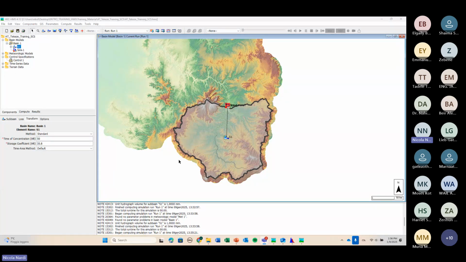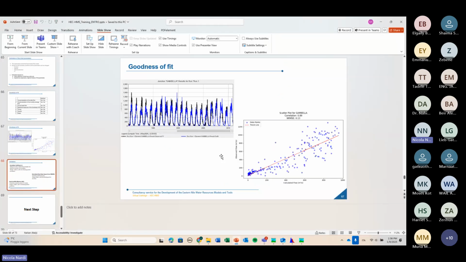We don't have observed data from which we can really calibrate and validate our model. But remember that, on the contrary, during the project we ran a continuous simulation, not only of this catchment, but of the entire subbasins, and there are some flow stations from which we were able to do, as you can see here, the calibration of the models.